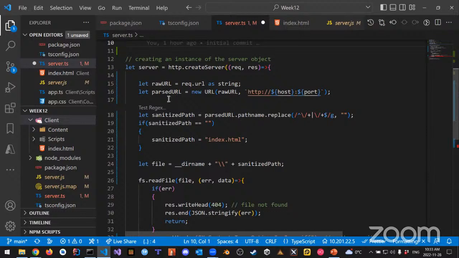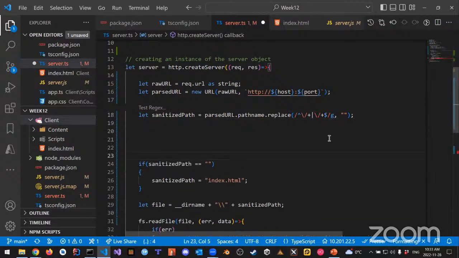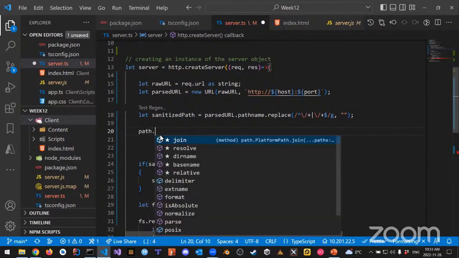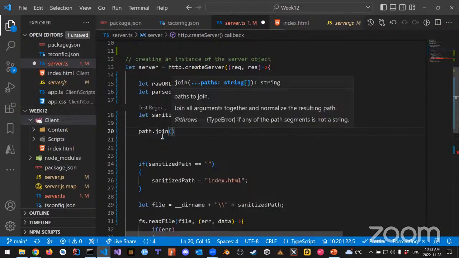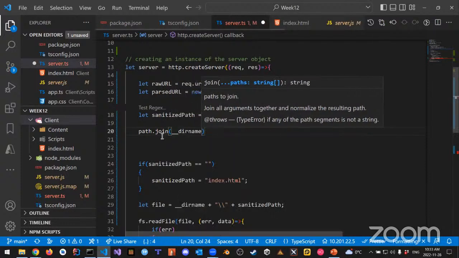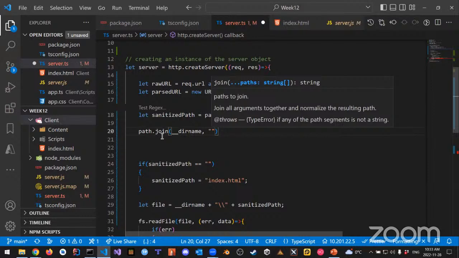So if I go up here to my sanitized path, before I do this part, I can say something like, well, what if my parsed URL path name replace, I clean it up. And if I say path.join, I want to join up two paths, one of them being the dirname. My dirname plus, what do I want?